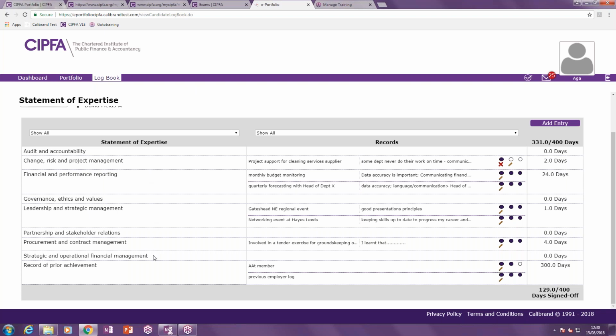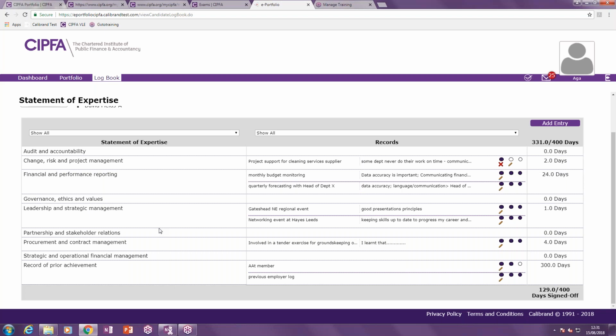Now, when we first had paper PEP, we used to have certain guidelines around how many days you need in each area. We've scrapped those now. The reason being that we have students and members in very, very different roles. I think the nature of CIPFA and the fact that it's public sector, the fact that we have some auditors, we have a lot of different roles that people are doing. Our auditors in particular tend to get quite exercised about this and say, well, everything I do is audit, so how am I supposed to get the other 7?